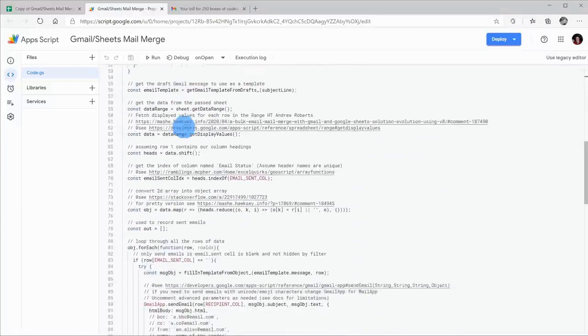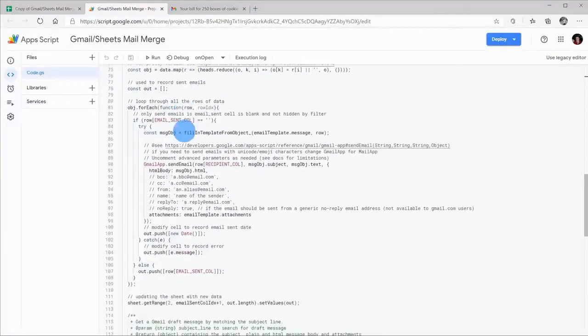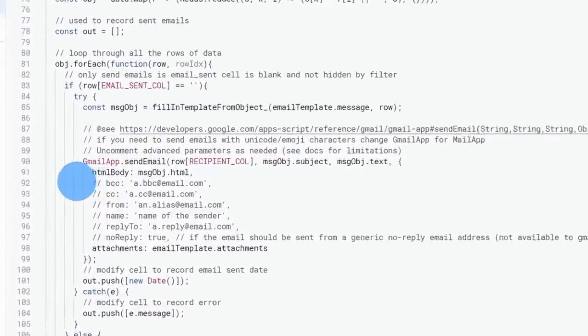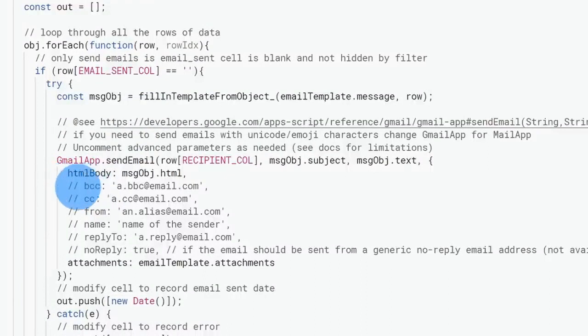If we scroll down about halfway, there's some interesting functionality that we can take advantage of. Once again, about halfway down, here's an option for BCC. So let's say you're sending out your mail merge and you want to BCC someone. You can remove these forward slashes. That basically indicates that this is a comment, and when you remove it, it's no longer a comment. Here now you can type in the BCC email address. Also, if you want to CC someone, you can remove the comment or the forward slashes, and then you can insert an email address in here for the CC.